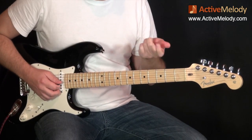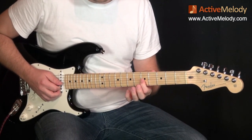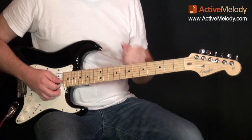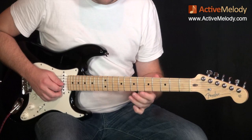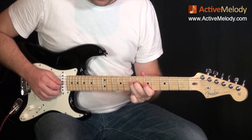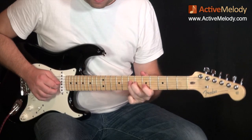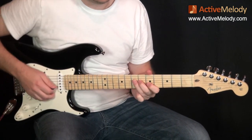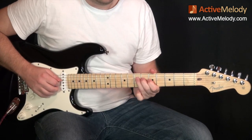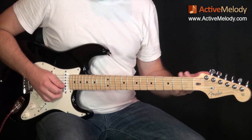Hear how just that little slight push of that note, pushing it sharp, it's subtle, but it really does make your playing. As opposed to, it just sounds a little bit flat to me versus that. And I think it's worth taking the time to work in those little subtleties like that. Alright, so let's back up and I'll play it from here.